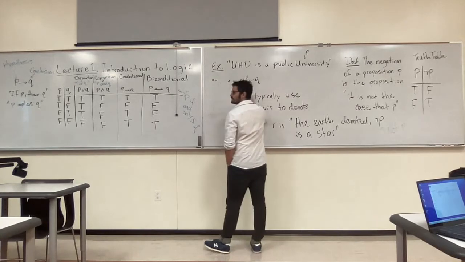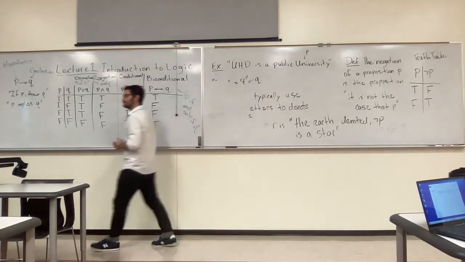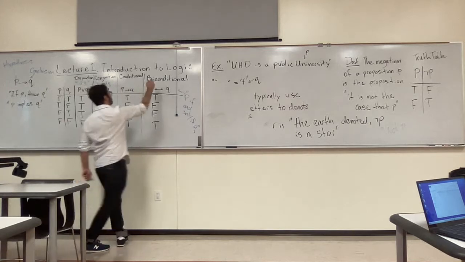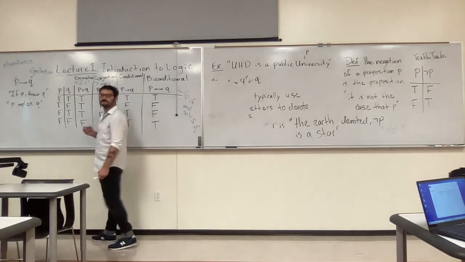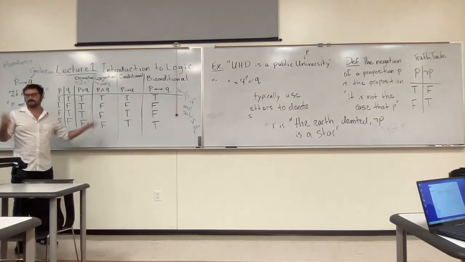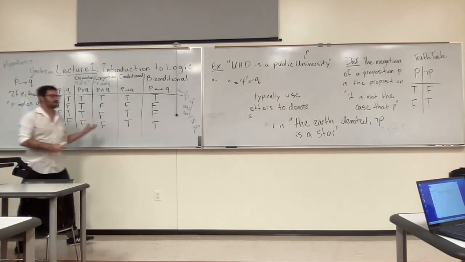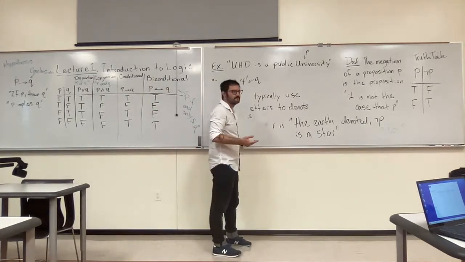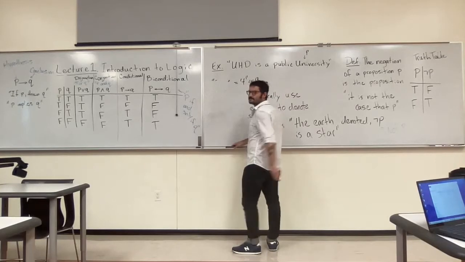Professor, I don't mean to backtrack, but earlier you said when we have more than one proposition, it's called a composition. It's called a compound proposition. So this, that, and that, those are all compound propositions. But really, they're just other propositions. When you string together a bunch of propositions with whatever operators you choose to use, you get another proposition.